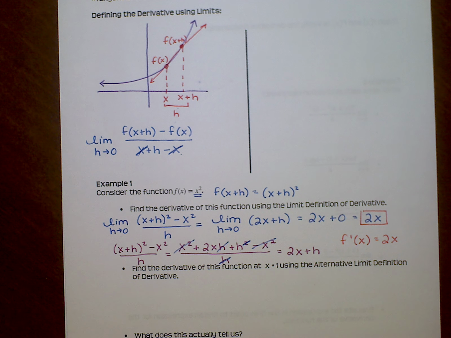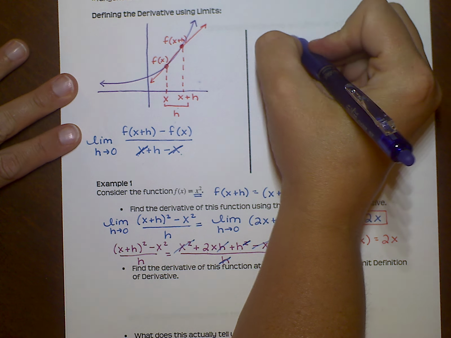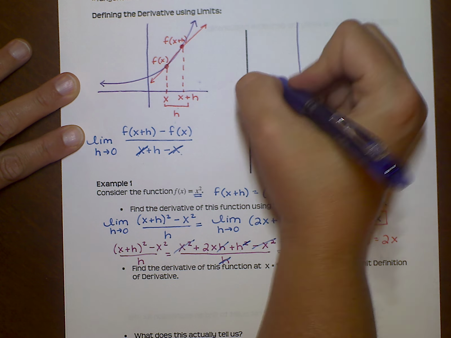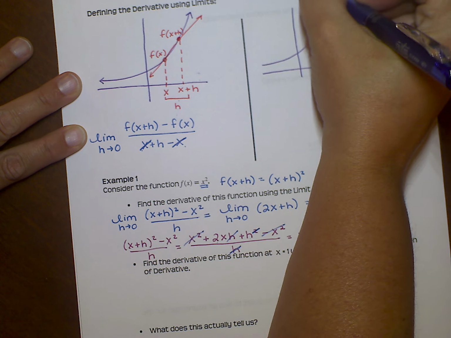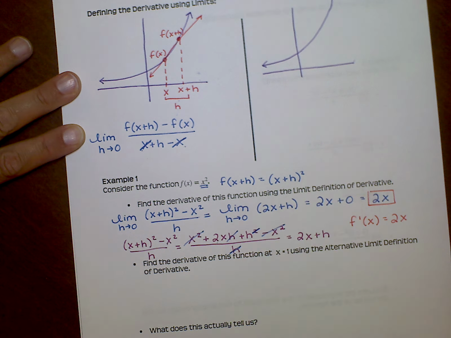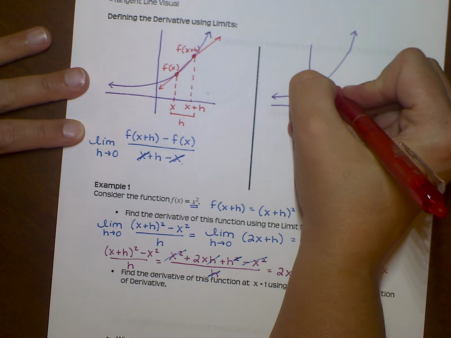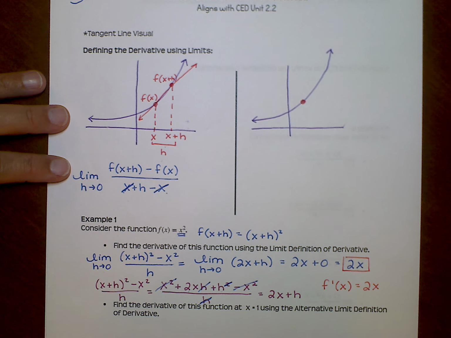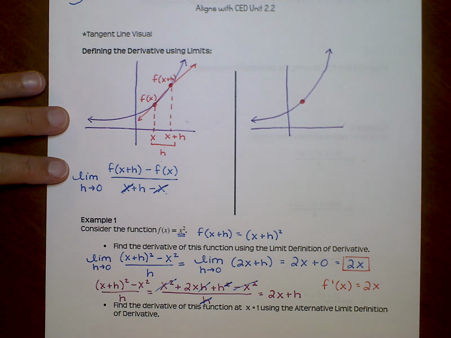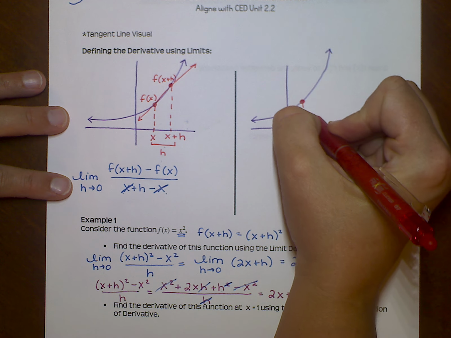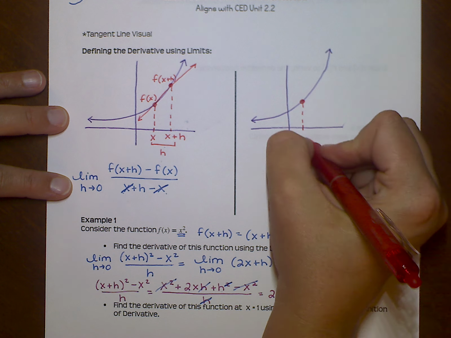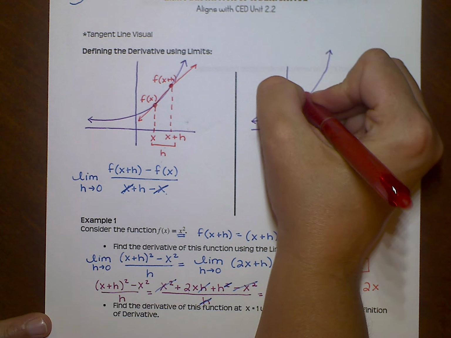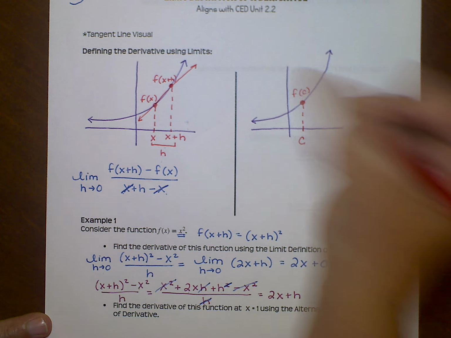Okay, there is another way to think about this. I'm going to draw pretty much the same picture here, but I'm just going to label things a little bit differently. Just for consistency, I'm going to draw my same point that I want my point of tangency at. But this time, let's pretend that this is an actual number, like there is a specific number for this point. Of course, right now I'm going to keep it kind of general. I'm going to call this c. But c represents some number. Which means that this y value is now f of c.